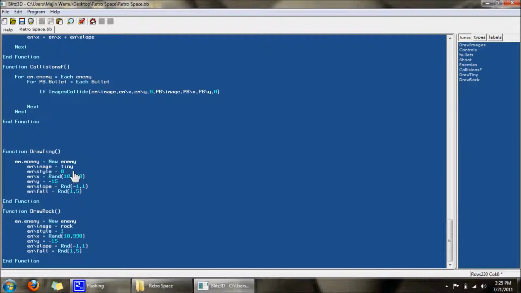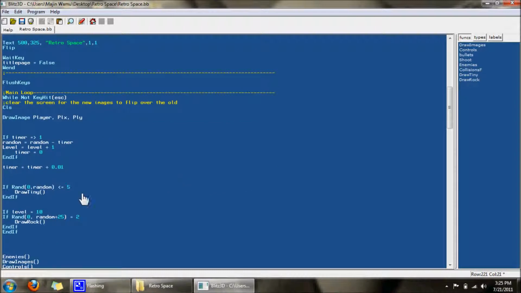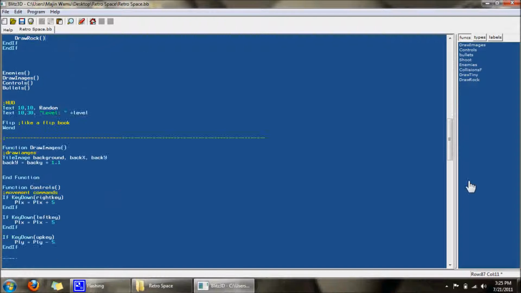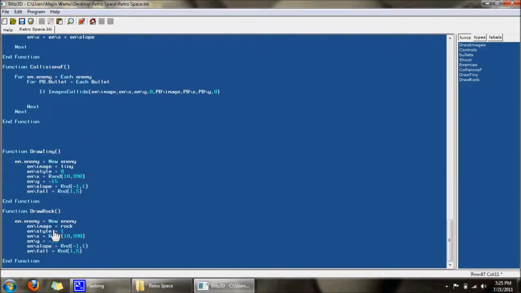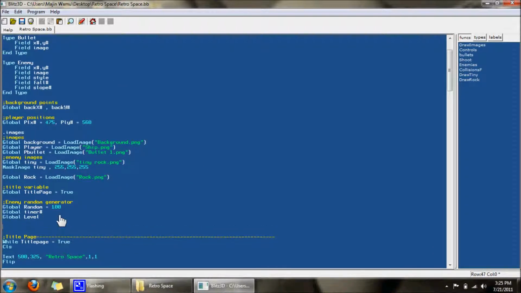All you have to do in order to have it all go into one draw command is basically like this. If you're up here, it says if random blah blah blah that happens, then you basically want to make the image of the enemy, this image, equal something else. So let's just say, so I don't get rid of everything, create a variable called images. This is just a demonstration.